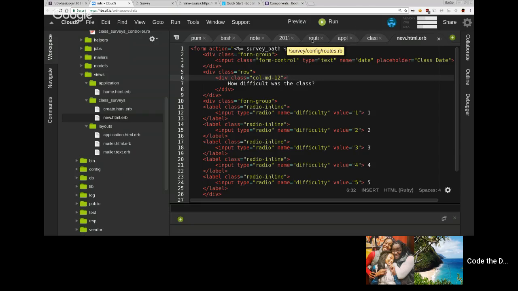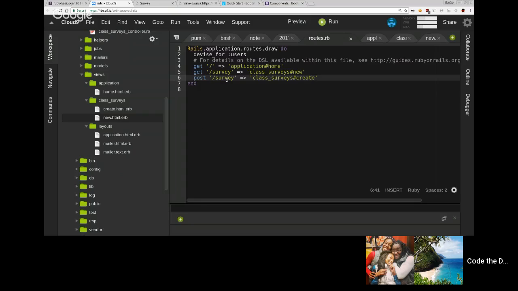What do you have in your routes.rb file? I have this application#home, and then underneath the /survey class_survey#new, and then the post /survey class_survey#new.